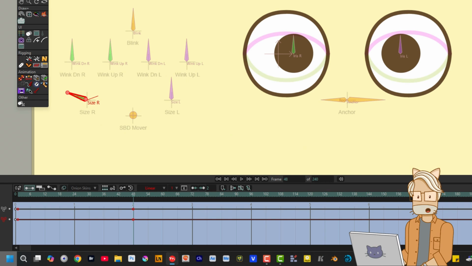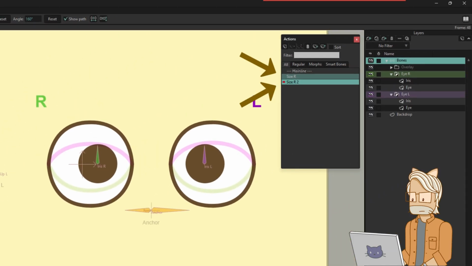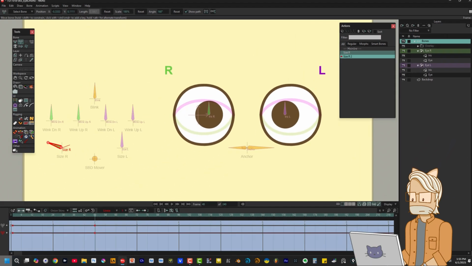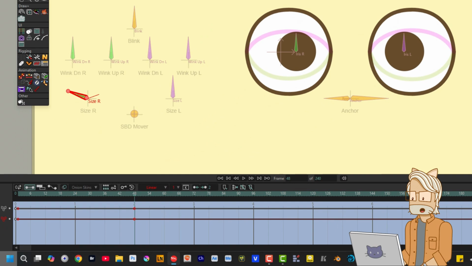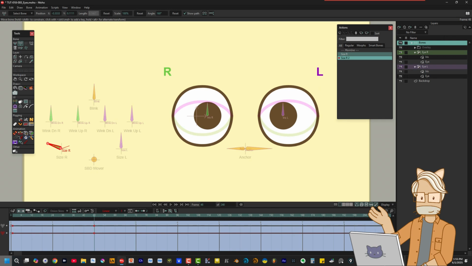is to record a slight rotation in the bone? It's the same reason here, but the rotation angle is in the opposite direction. And this prevents a conflict from occurring between these 2 smart bone actions. Also, with keyframes in both actions set at frame 1, I'm still free to set the interpolation mode for frame 0 to be whatever it needs to be for the main line. If this sounds confusing, it'll make sense the first time you mess it up. So just remember, you can come back to this video when you need to troubleshoot something later.